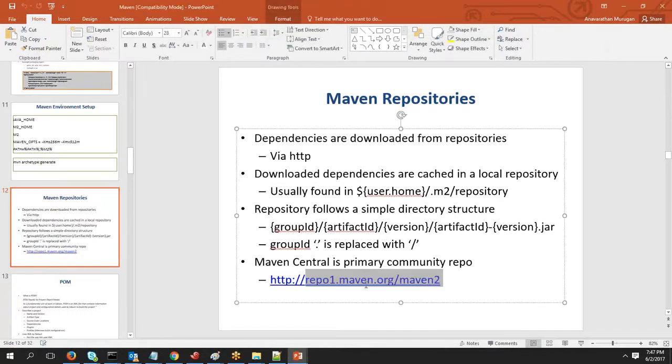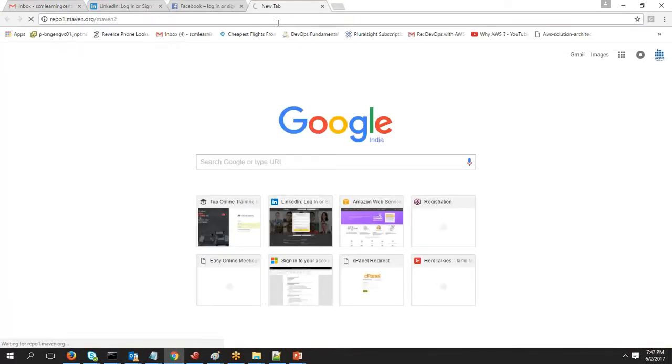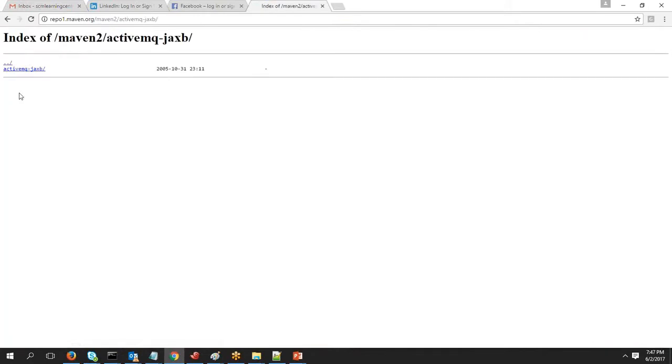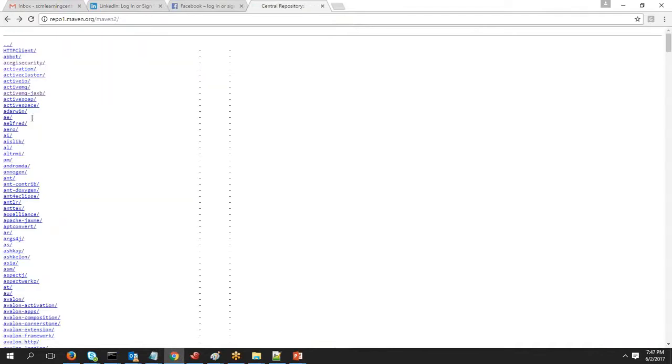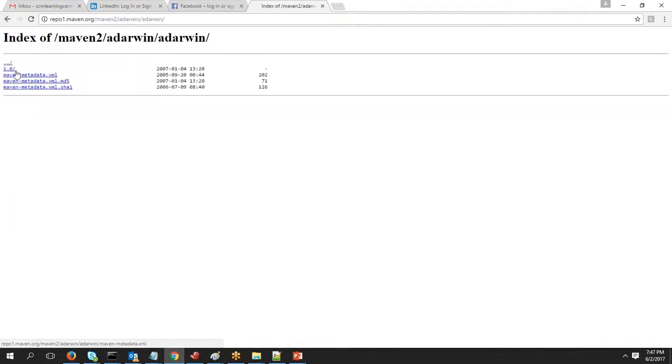By default, the remote repository is available in this location online. If you go here, you can see it has a folder structure, and inside that you will find all the libraries, plugins, or jar files needed for the project to do some task.